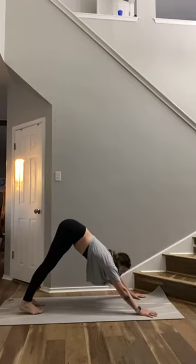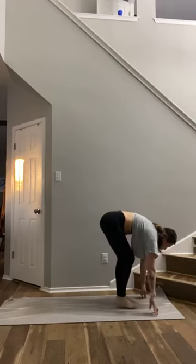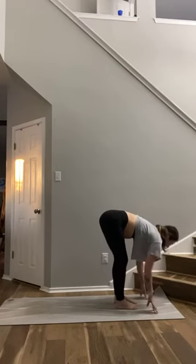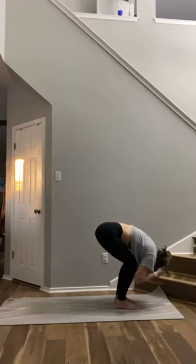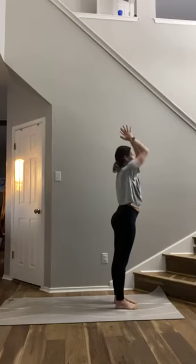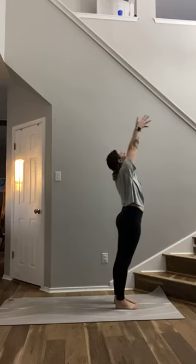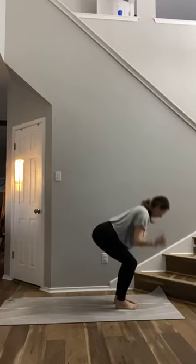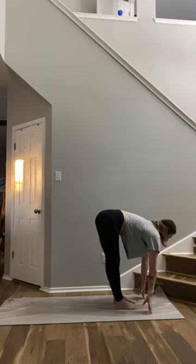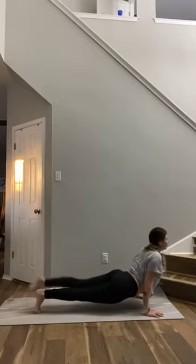One more sun A variation, your own pace. Look forward, travel to the top, forward fold. Halfway lift, inhale. Exhale, fold. Inhale, rise, arms up, upward salute. Exhale, hands to heart. Inhale, stretch those arms up high, nice and proud. Exhale, forward fold. Halfway lift, inhale. Exhale, flow your way back to down dog. Feel free to skip it.